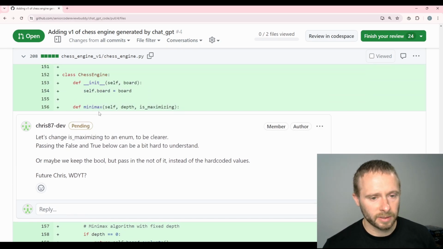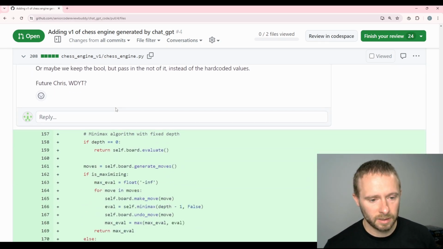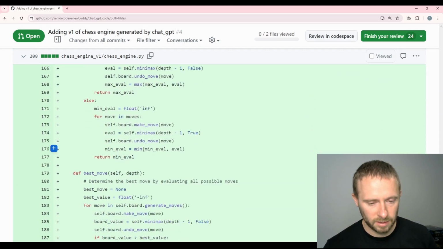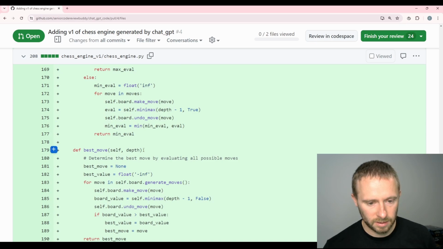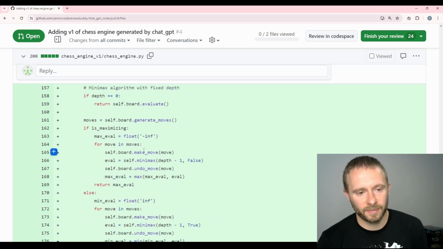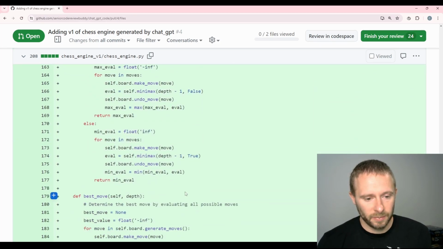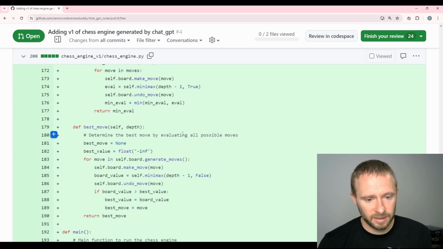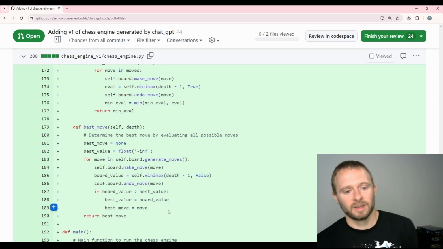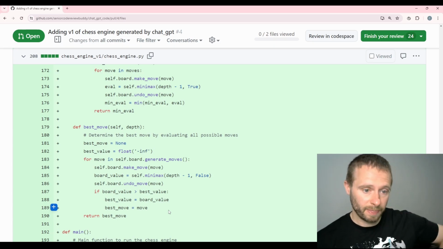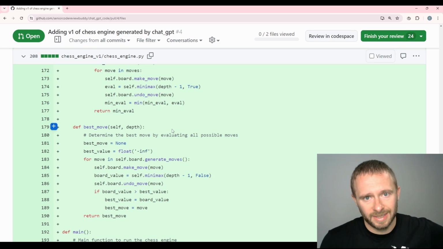Although I'm also realizing this is just returning the value, it's not returning the move, which means we've then got a function here which is quite similar, but it's returning the move, which I guess is okay.